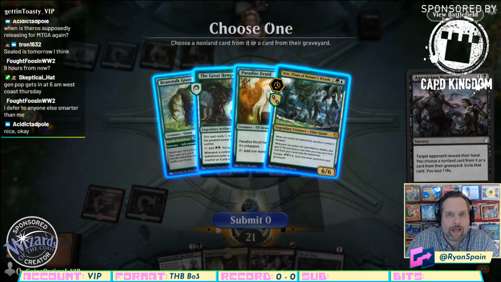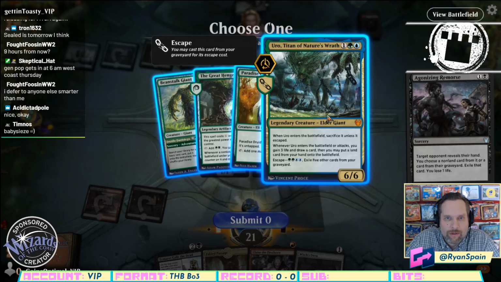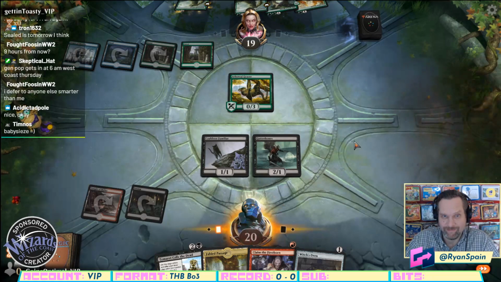I guess we want to get rid of this Henge. We're going to get rid of this Uro. No, you want to get that Uro. Don't forget this thing exiles it, so it can't even escape. All right, awesome. It's just really good.